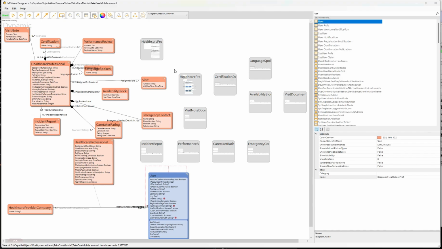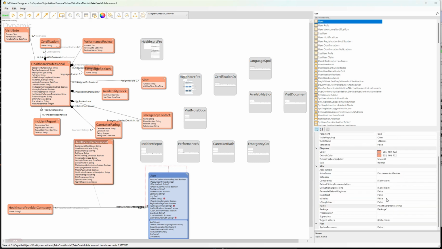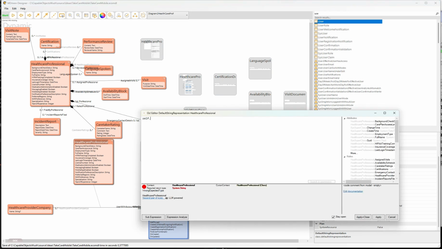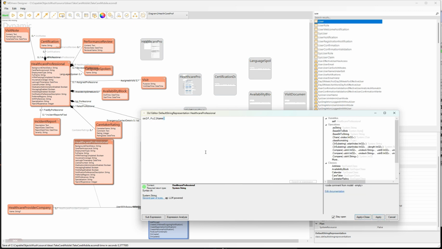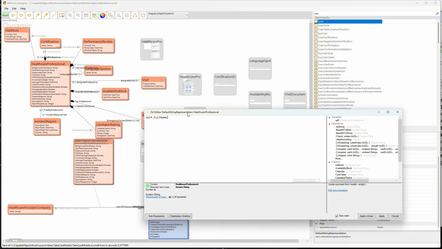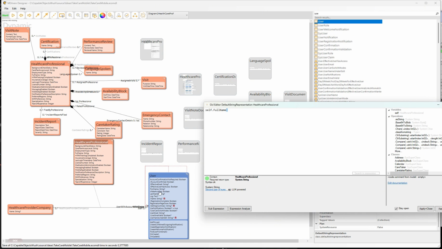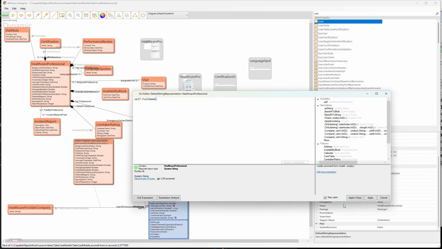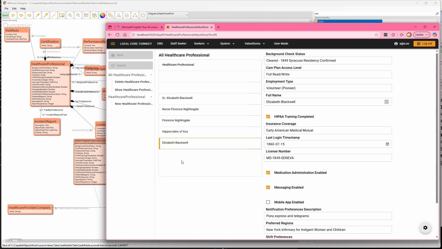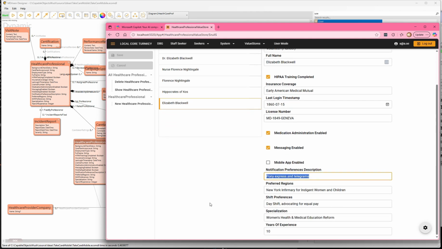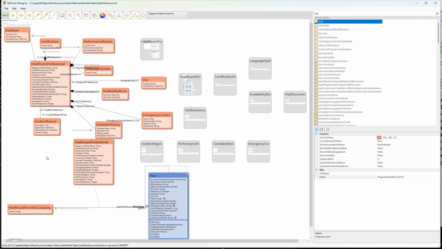So what we're going to do on a healthcare professional, the default string representation should probably be self dot, and do we have a name, the full name, and then we can argue going forward if the full name actually is an attribute on healthcare professional, or if it is the name of the user which it is associated to. I'm going to leave that for later. Resave that, and this shows the name of the person instead. Quite funny.